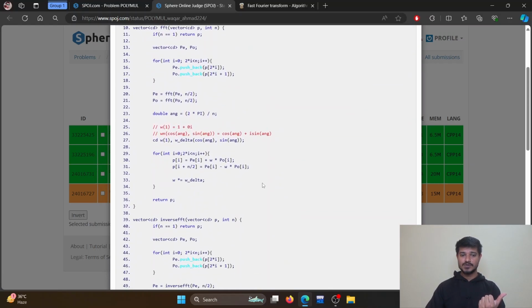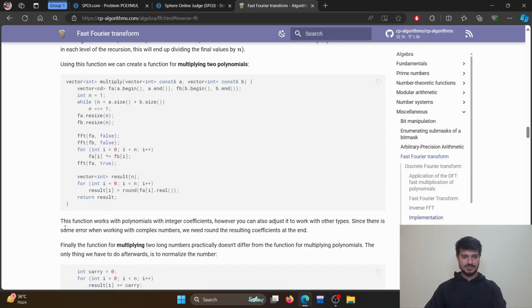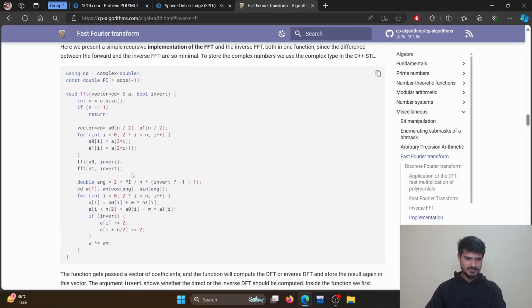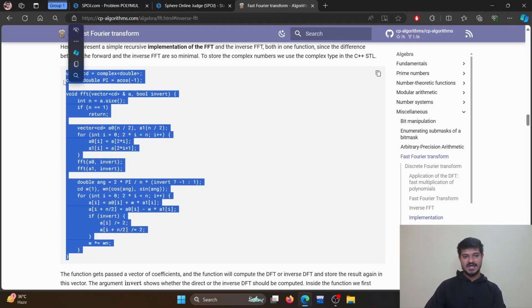All right. And if you want to write a single function which does FFT and inverse FFT, you can take an example from cpalgorithms.com, and you just search for FFT, and here you'll find the implementation where they have implemented a function which does both parts, FFT and inverse FFT, in a single function. Let me just check. Yeah, here it is. And when it calculates the angle, it just applies the ternary operator to know whether to multiply it with 1 or minus 1. Basically calculate the angle in positive or negative. So using this, you can actually implement FFT in a single function.